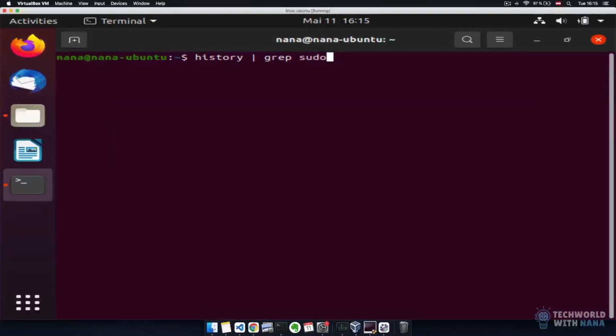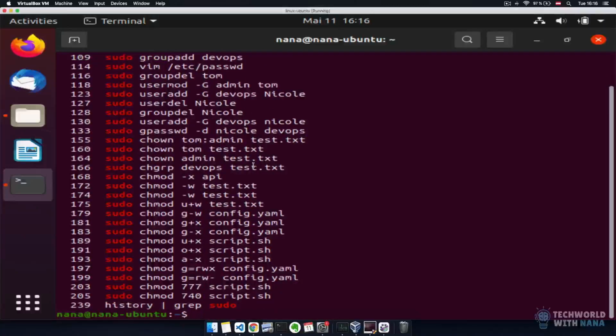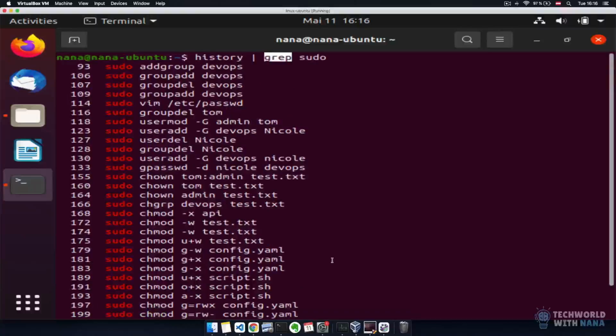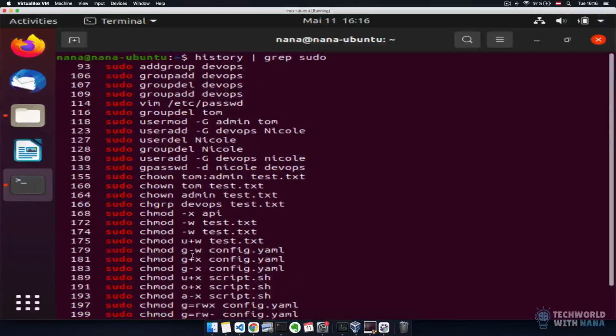And if I execute, you see that grep, first of all, outputs the commands also in the command line interface. So we see that here. And first of all, we see that the word that we are searching for is highlighted in color, which is very nice display. So we can see it right away. Plus we have a list of all the commands that we executed using sudo. So it's a very nice traceability in case we want that history basically of all the sudo commands.